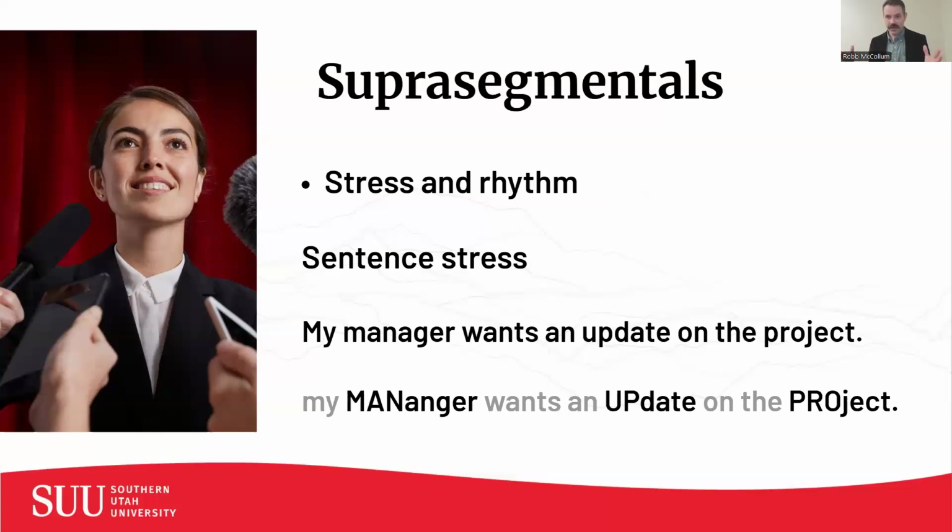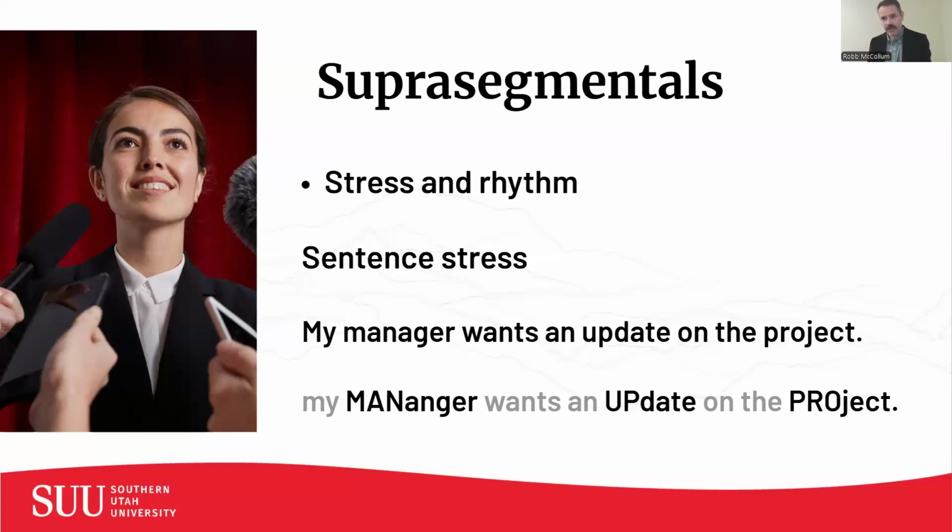And the general pattern is that if a word is a content word, meaning noun, verb, adjective, adverb, it's likely to be pronounced clearly. If a word is a functional word that has a more grammatical purpose, pronouns, prepositions, articles, those types of words are usually pronounced much more quietly. So the phrase here, if we said every word with equal stress, it would be: my manager wants an update on the project. That's really hard for an English speaker to understand, because they're not shown through stress patterns which words contain the most meaning.